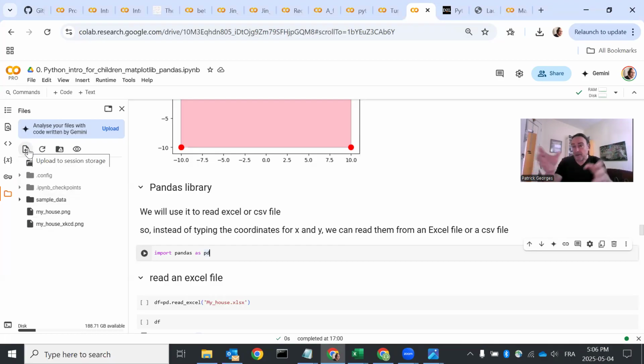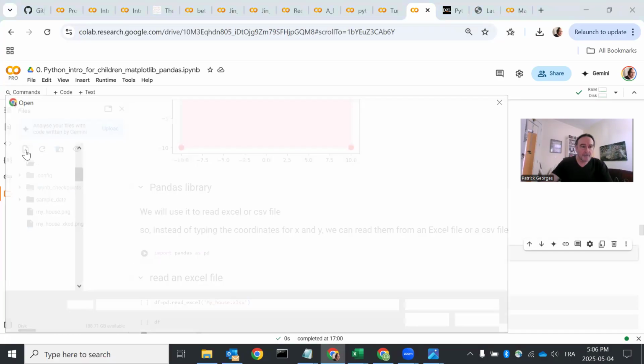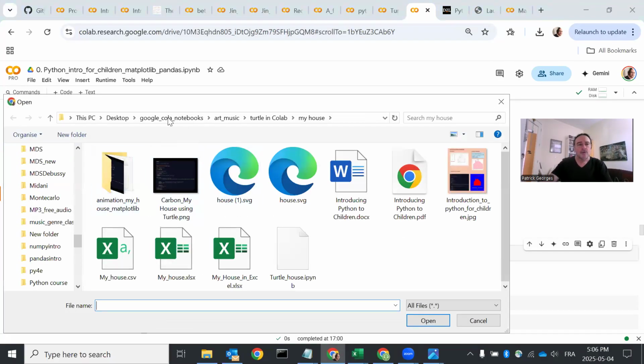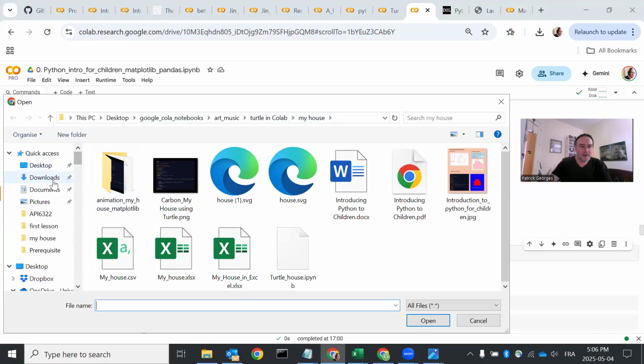So we are working on the cloud. You are not working on your computer. To upload to your space on Google Colab, I need to click here, and it will not immediately go to this particular folder, but most likely it will go to downloads, and you have to pick exactly where you put those files.